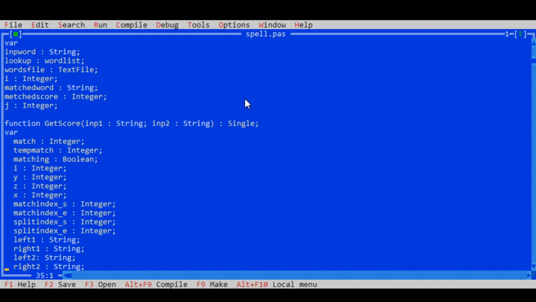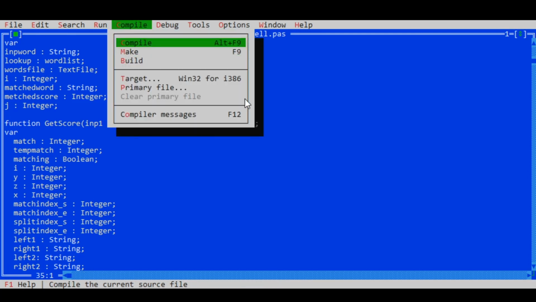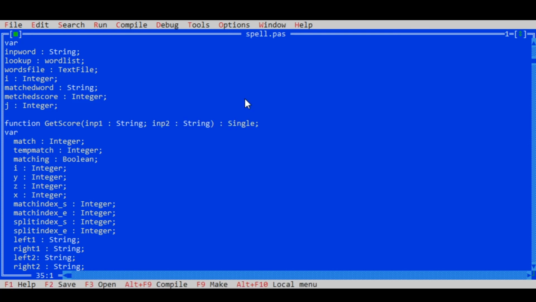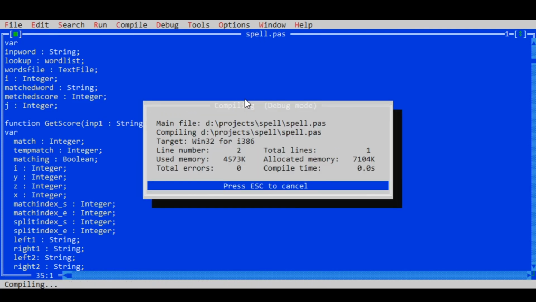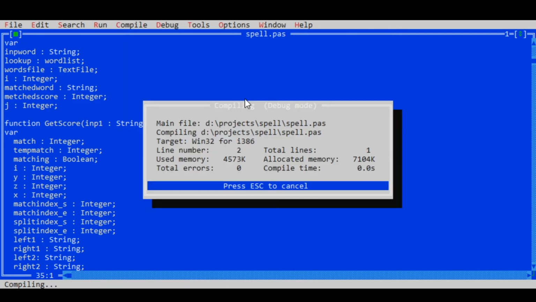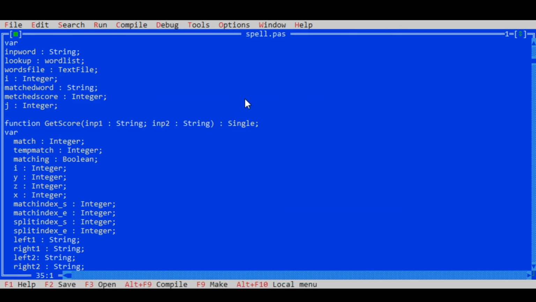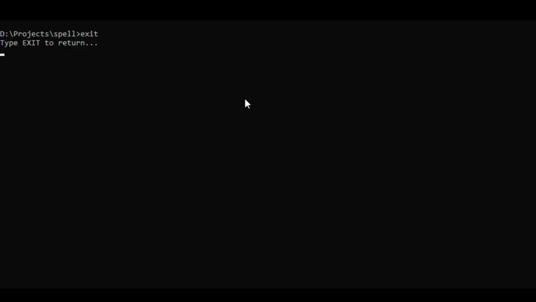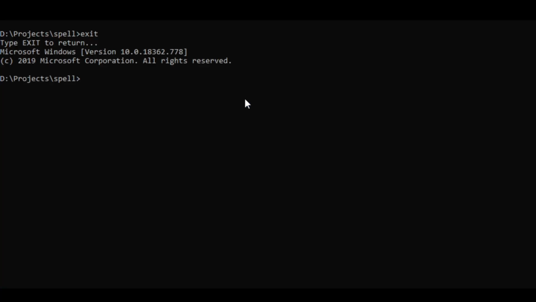But first of all, let's see that it actually works. So we can compile the code, make it into an object file, and then we build our executable program, and then we can go to the command shell. Should we call the exe file, should be called this, right? And I have some words in my word list. Okay, so now it wants me to enter a word.